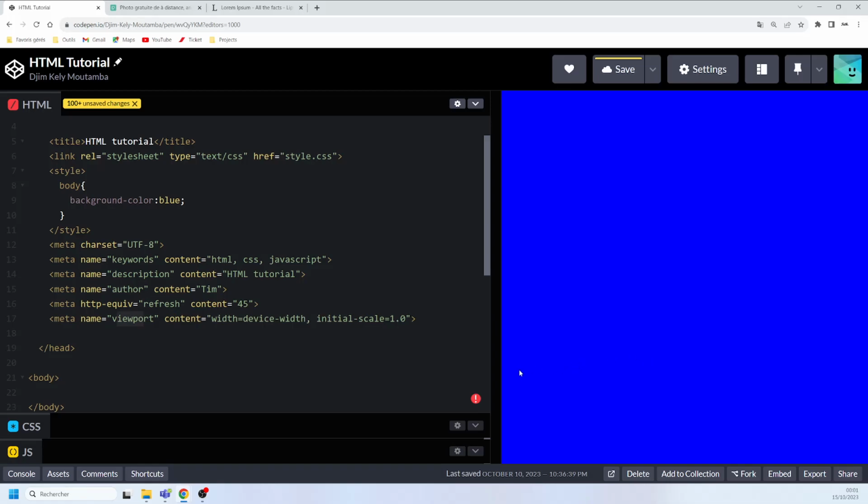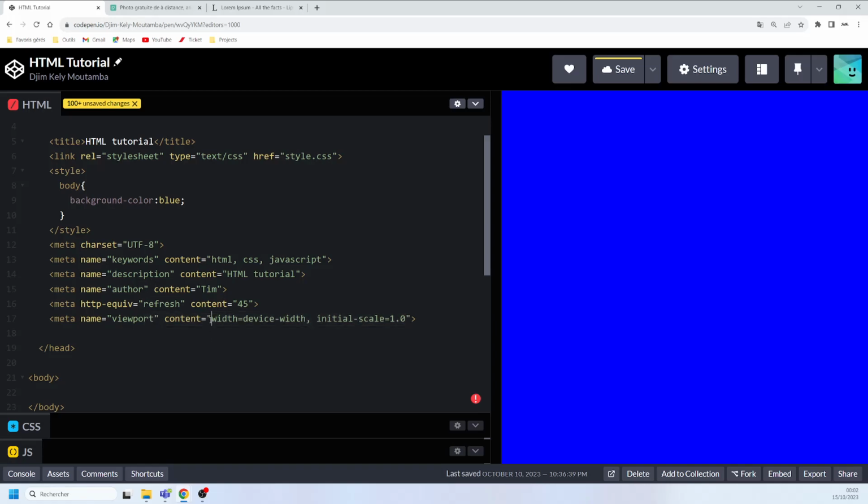So you should include this meta that we have put here in all your web pages, because this particular line of code will give the browser instructions on how to control the page's dimensions and scaling.